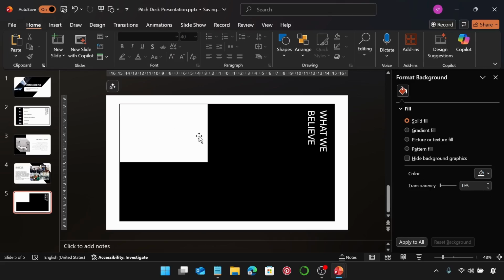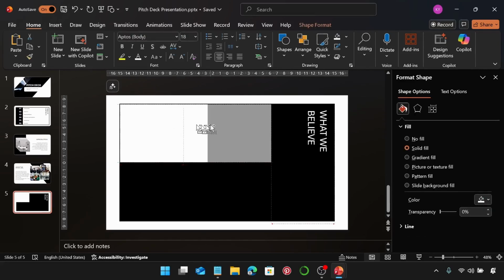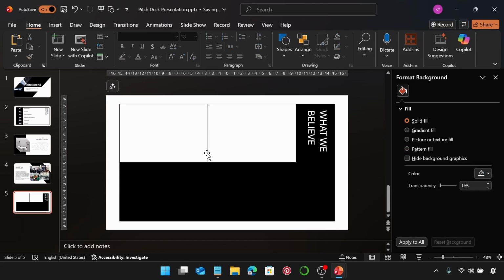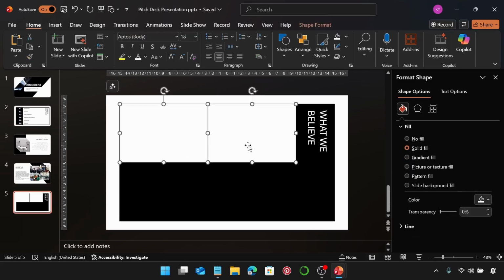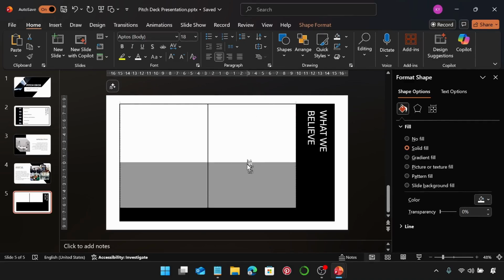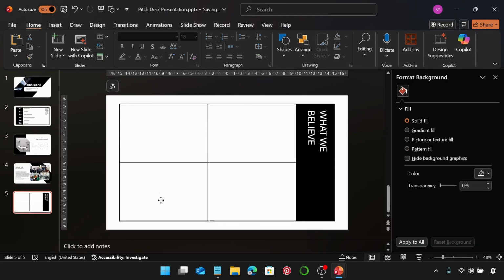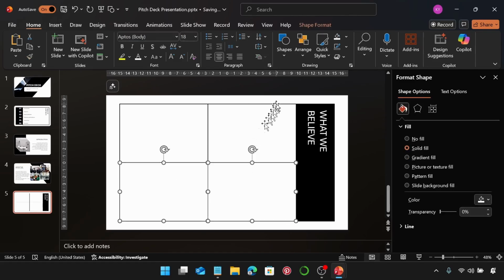So now that I've created this, I'm going to hold Ctrl and Shift and I'm going to create a copy, and I'm going to try to keep the spacing as similar as possible. It may not be perfect, but that's fine. Once again, I'll select these two rectangles, Ctrl and Shift, and I'm going to bring this down. These two are way too close, so I'm going to select these two and I'm going to use my arrow key. Okay, maybe one more, and we should have something like this. So you have these four rectangles with this sort of cross going across both of them.